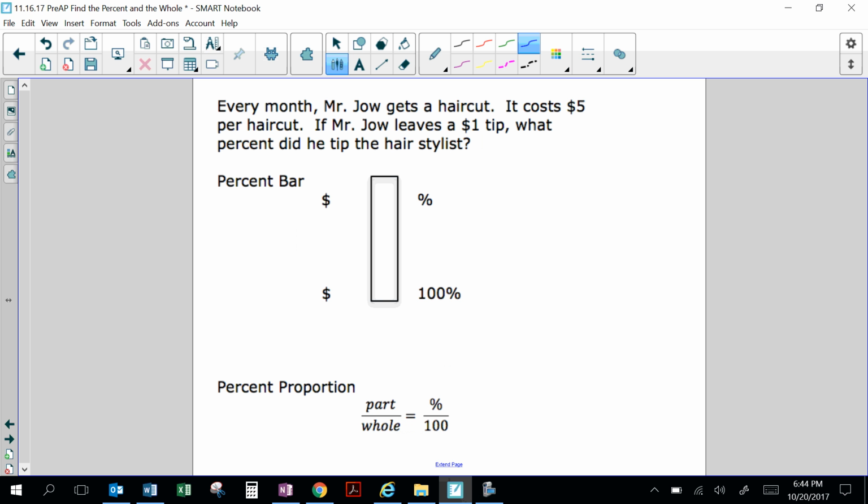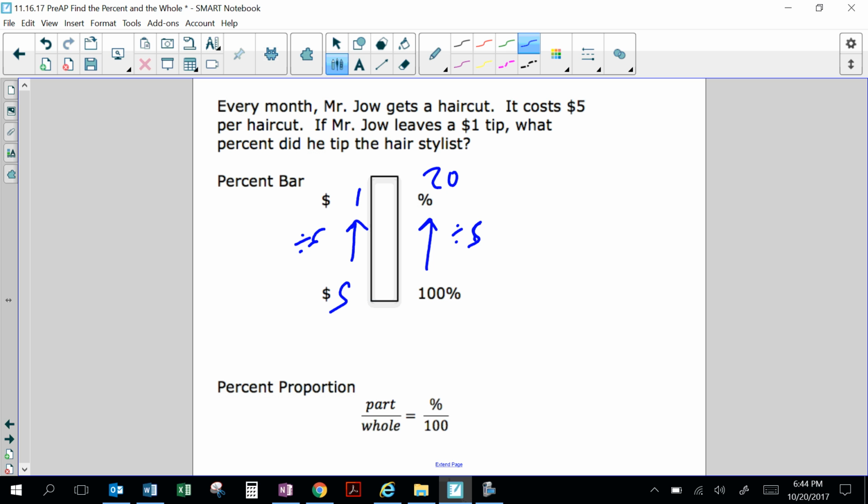Every month, I get a haircut. It only costs me $5 to get a haircut. I leave a $1 tip. How generous am I? What percent did I leave the hairstylist? To turn a 5 to a 1, I divide by 5, or times it by 1/5. 100 divided by 5 is 20%. I am a generous person. The standard tipping is about 20%. All right, maybe I really don't leave that, but I do kind of.